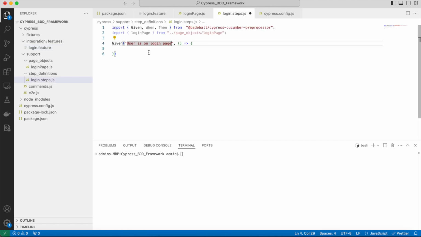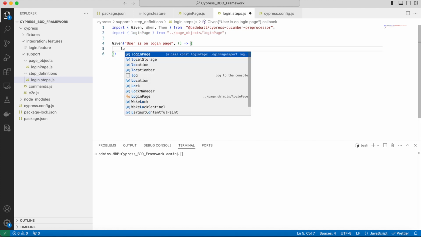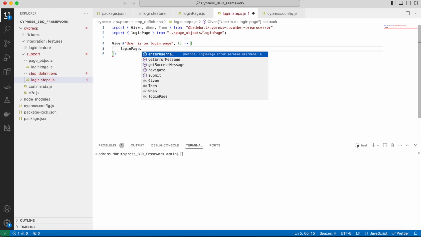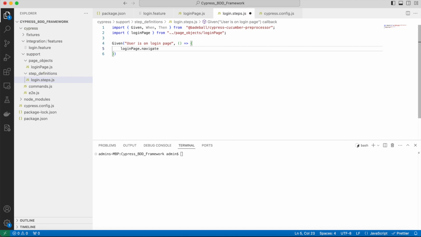Now I have this login page object, and I need to use it to call the methods in the login page. We have navigate, because this step definition is to navigate to the main URL. So this coding is done for the given statement.